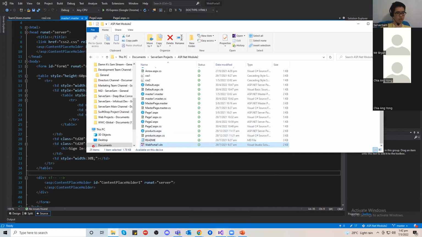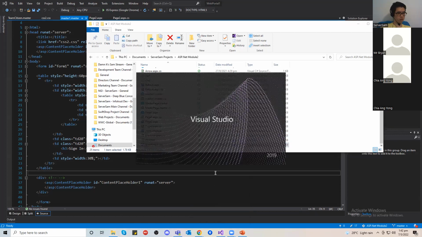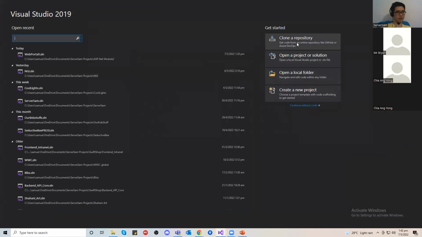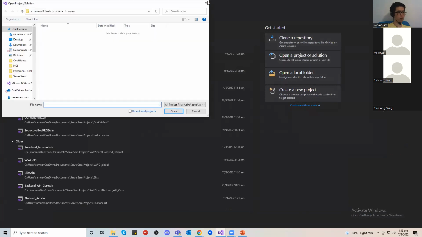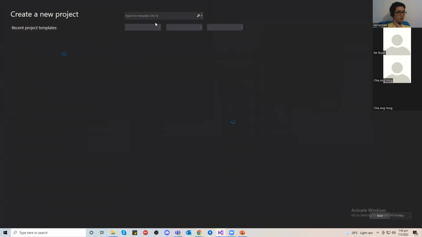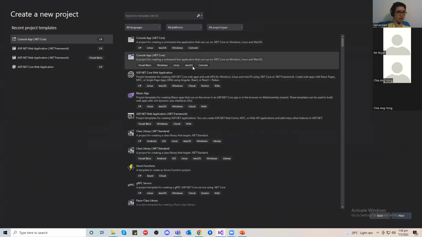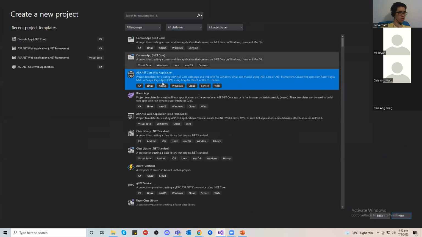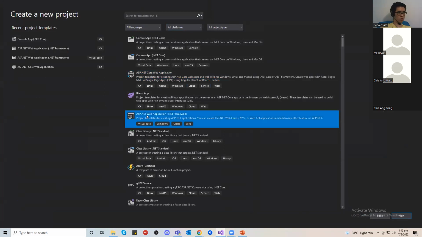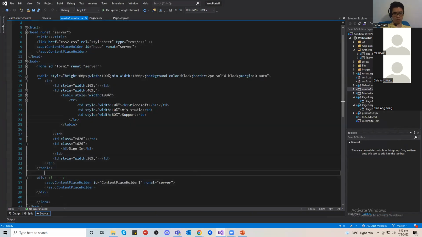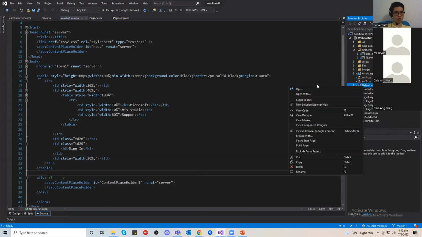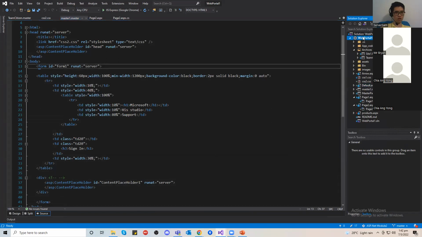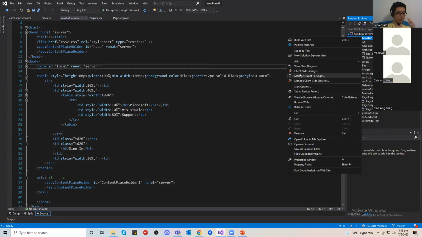The reason why I want you to click from here is because when you create from here, let's say Visual Studio, it's very complicated. When you try to create a new project, they'll give you all these templates. This one is the closest to ours, ASP.NET Web Application. But basically what I've done is I configured the bin folder so that you all can see certain things. If you create a new application and create default and all that, you won't see this stuff. There's something that you won't see. Let me see.